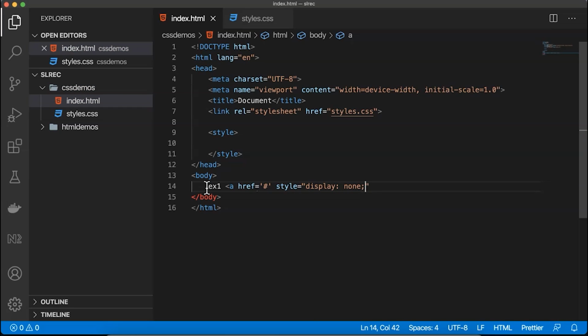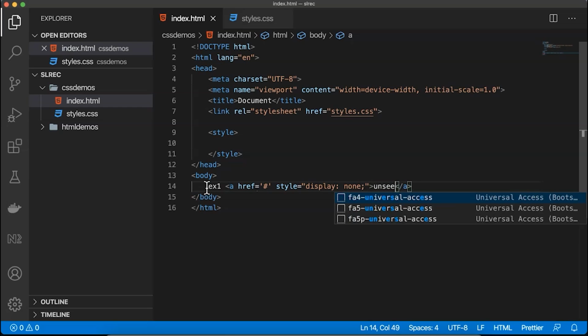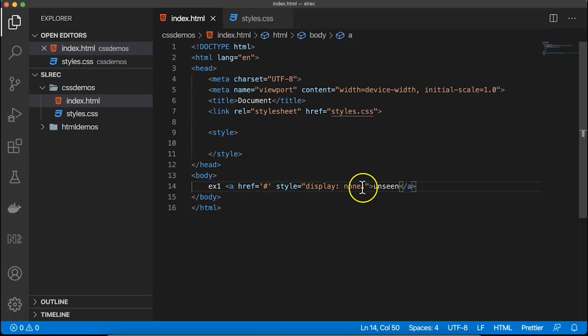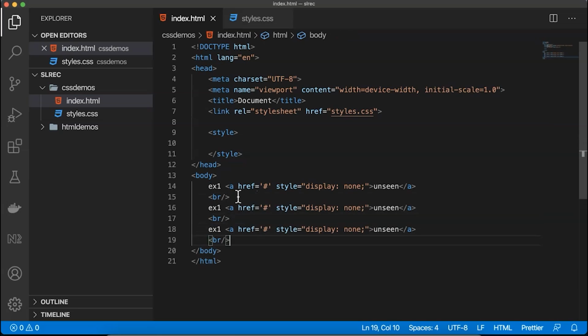Okay, and after that I close this and I say unseen. After this I am breaking it here, fine, and copy the same and paste it below. You say ex2.